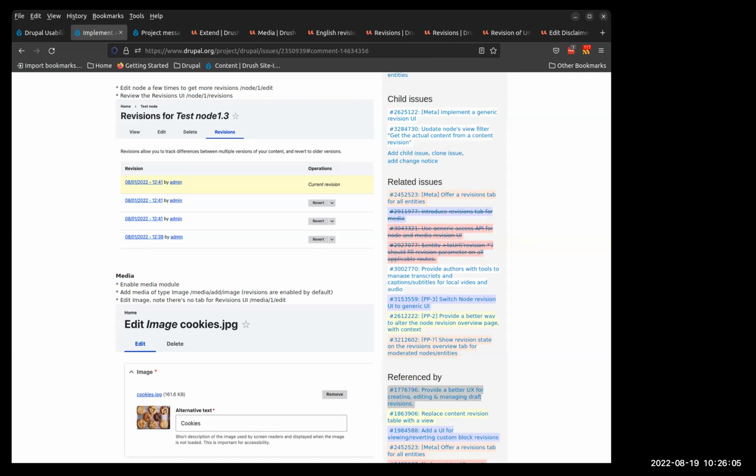Okay, and I see in chat that Emily also agrees that it should use the admin theme consistently. And looking at the issue, I see there's this related issue, switch node revision UI to generic UI. It's marked as postponed. So presumably, once the issue we're looking at gets in, that's the issue for using the new code that this is adding rather than the current implementation in the node module.